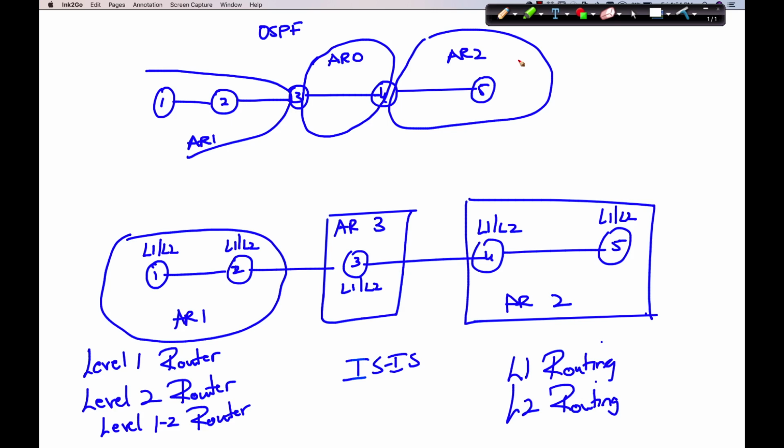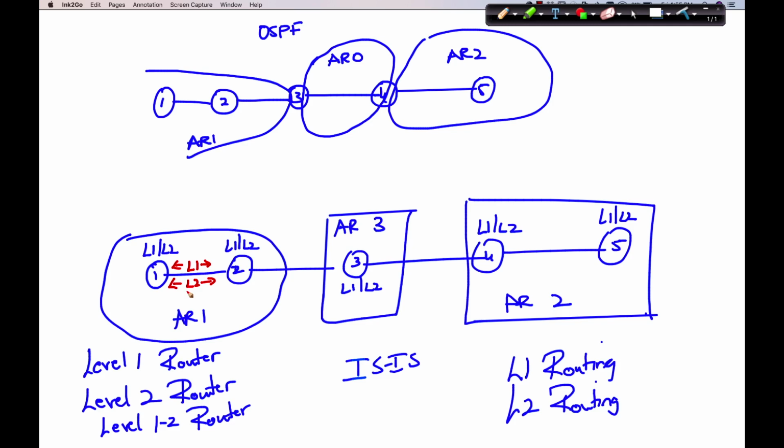The basic rule for ISIS is that if you are a level 1, level 2 router, then you can establish adjacency with anyone. So if I have router 1 and router 2 both configured as level 1, level 2, they would form level 1 adjacency, so they would have level 1 neighborship and they would have a level 2 neighborship. If I do a show ISIS neighbors on router 1, I would see two neighbors, R2 as an L1 neighbor and again R2 as an L2 neighbor. So they both would establish two adjacencies, level 1 and level 2.